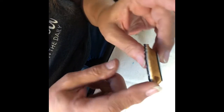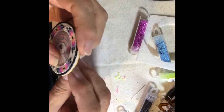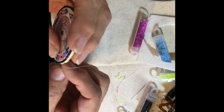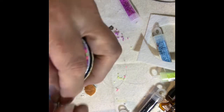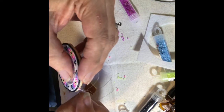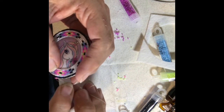Once you get that row around there attaching the beadwork to the brain tan leather, we're going to do an off-loom weave to cover up the edge so it doesn't show the raw edge. I did the off-loom weave stitch, two beads at a time, getting the colors kind of where the color in the design is.